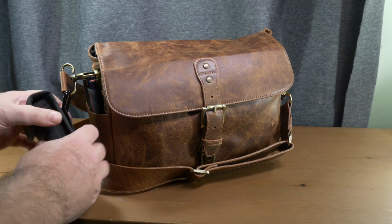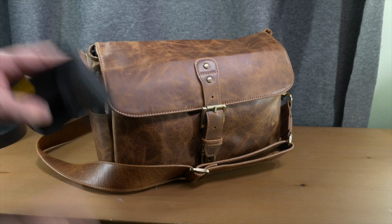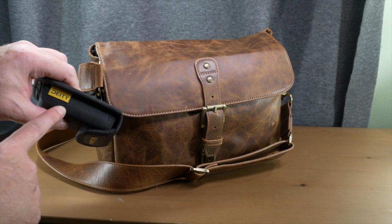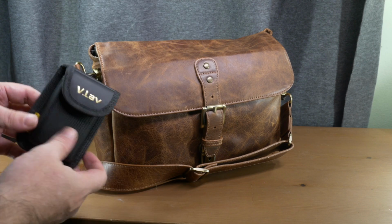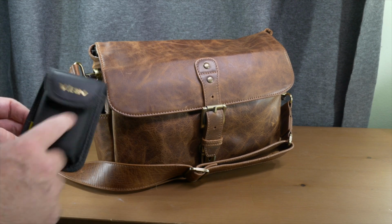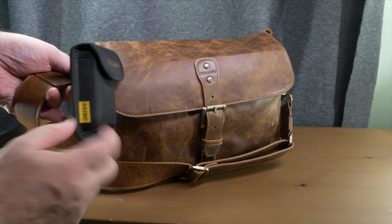So, on the outside first, this right here, this is the lav I'm actually wearing at the moment, the V-Lav from Deity, and I'm going to tell you more about this mic in an upcoming video because I actually got this sent in for review along with the other mic, the shotgun mic, which you've already seen.